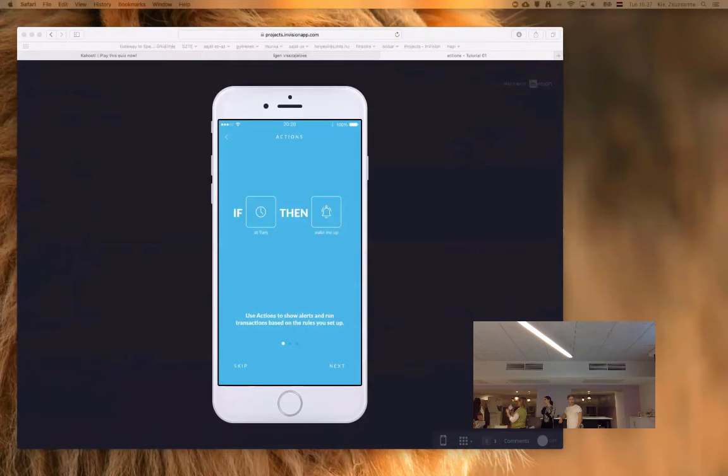Okay, so share your ideas and stick the dots on it to show if you want to keep that or if you want to work on it a bit more.